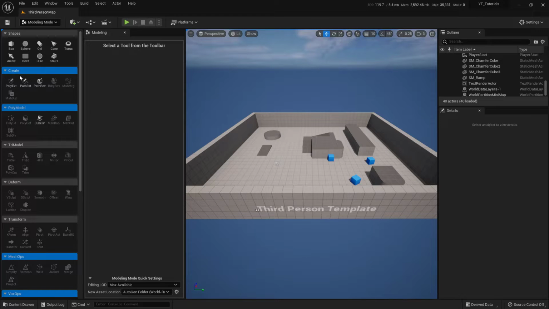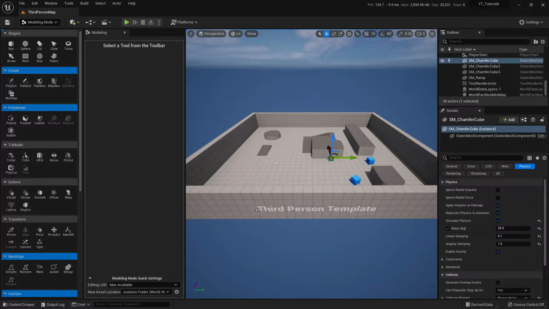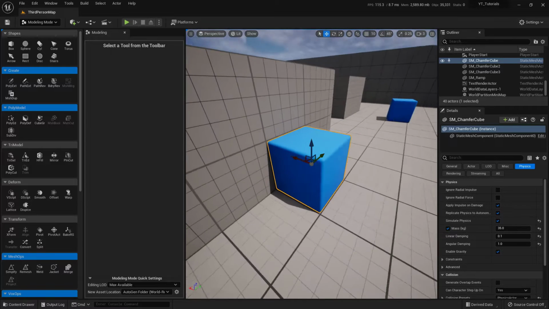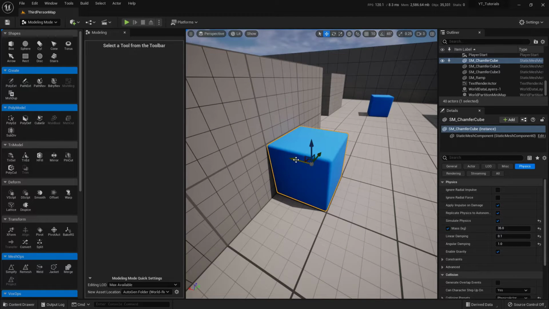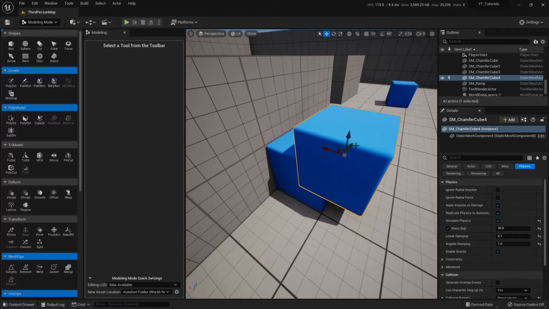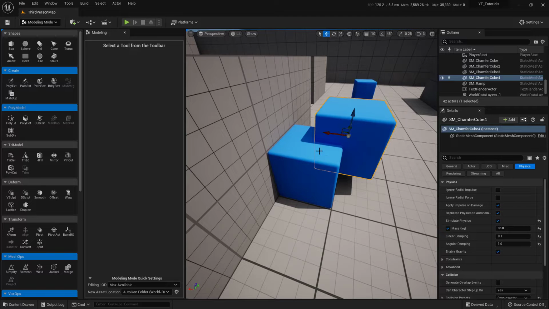First and foremost, let's jump into the create section right here and talk about this merge, because it is probably the one you're looking for and the most useful. I'm going to select this cube down here, hit F on the keyboard, and make a duplicate of it. I'll hold down the Alt key, click and drag to make a duplicate, and move this up and over a little bit so that it's interpenetrating the other one.